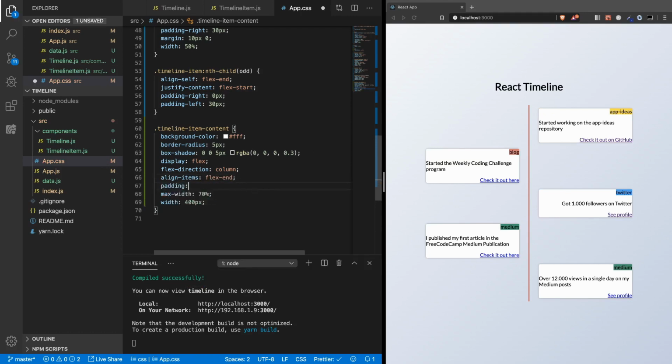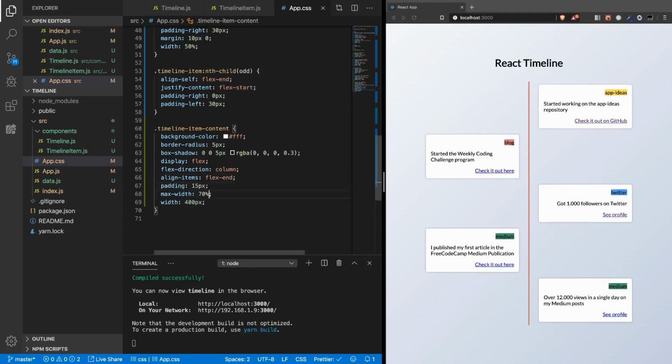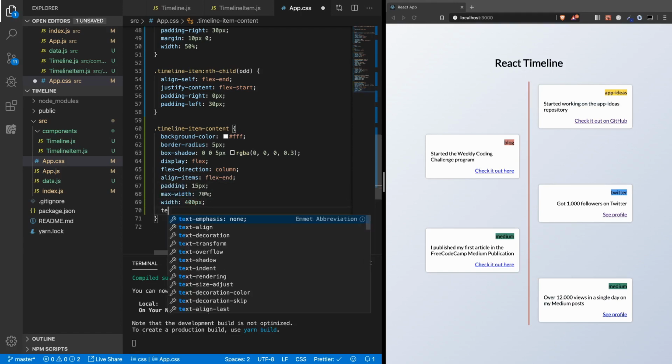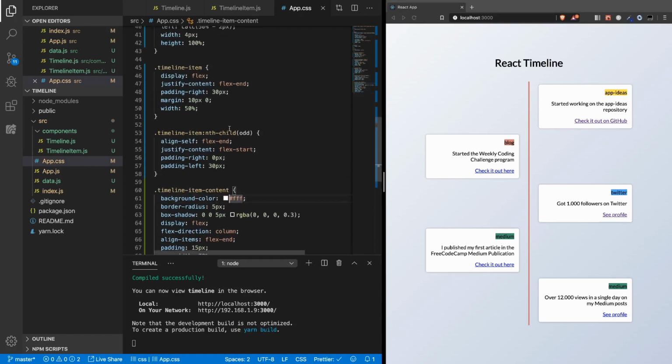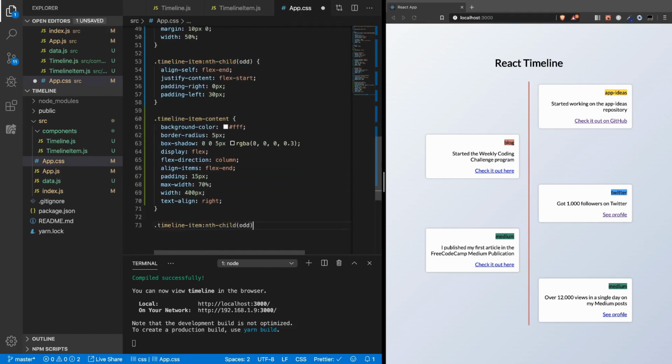Have a padding of 15 pixels, and put the text to the right. Text align right. And obviously with this text will be the other way around. So let's do that. For the same parent, so the timeline item, the nth child odd, we're going to target the timeline item content.